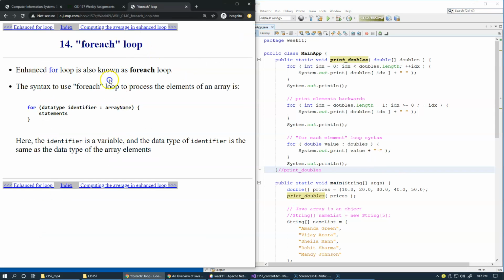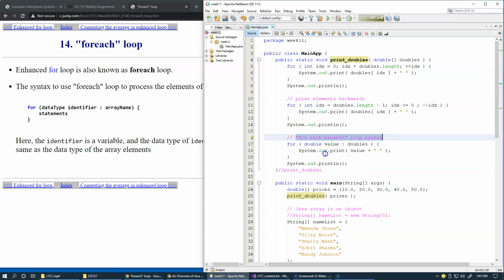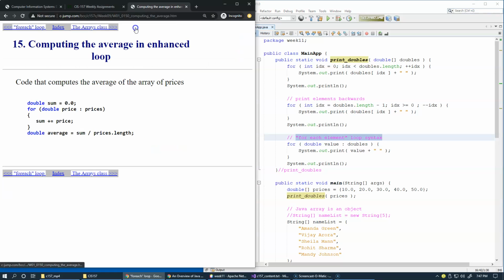So these are general notes on using this version of the loop, and you can see that it works pretty well when we use it in a simple way. And so you can use it in some cases where read-only access is good enough. So right here, computing another average mean value, we take the sum, which we accumulate this time in this type of for each element loop. In case of prices, we just say price and loop through this array and apply the same formulas.